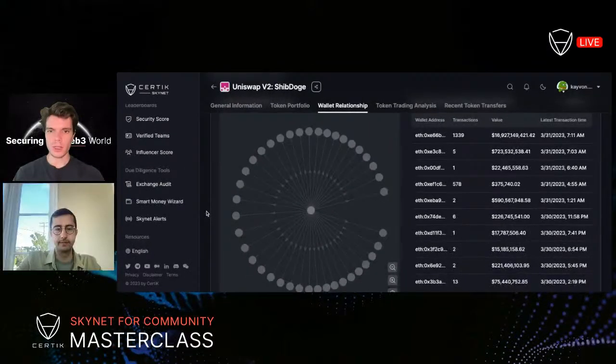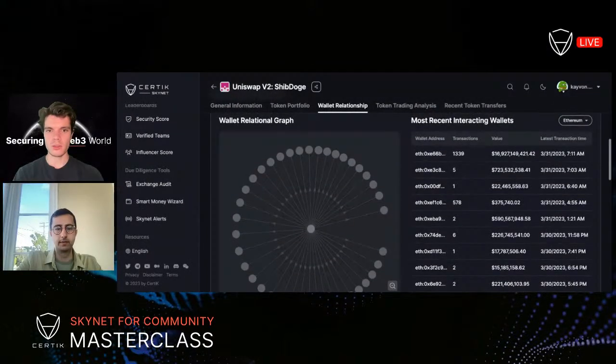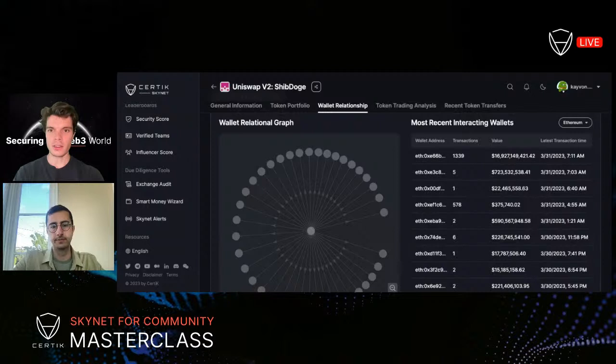Yeah, really powerful. I've spent a lot of time diving through Etherscan to find exactly this kind of information, but this puts it in a really visual and easy to follow graphical format. So we can see that top wallet there has done 1339 transactions for a total of nearly 17 billion. So that might be one you want to check out, see what that is and why they're interacting with this wallet. Yeah, as you said, good way to follow the money trail.